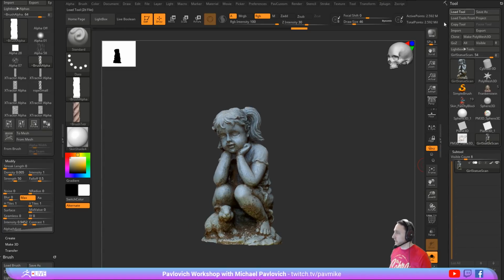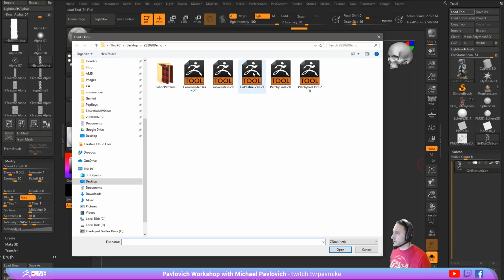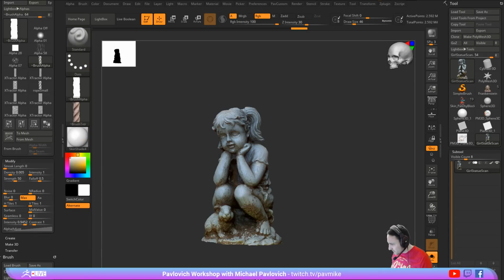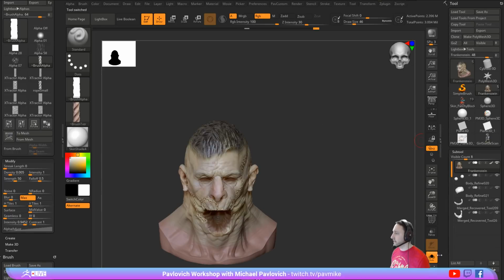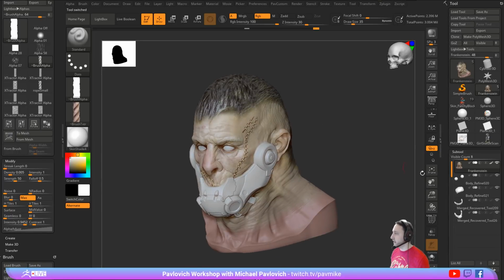But yeah, I think we've done Commander Head, Frankenstein, Girl Statue, Apache Final. Yeah, I think we've covered everything. Like there might be some little stuff. Here's what's going to happen though, is that I've shown you the basics and kind of what you can use it for. But keep your eyes peeled for, like I said before, people using this for just crazy purposes that I wouldn't have even thought about.